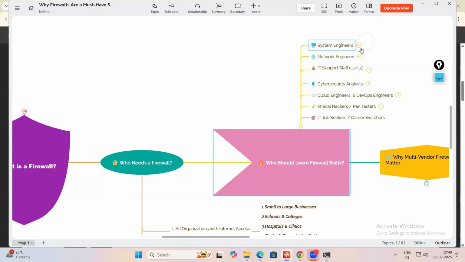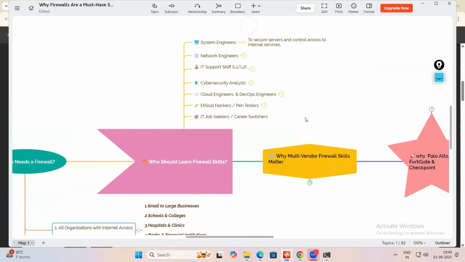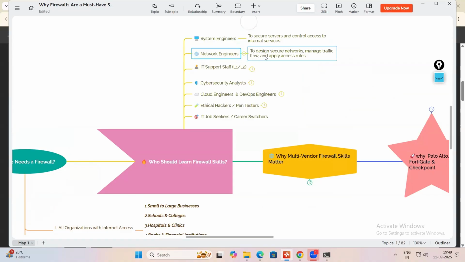These are all the people who will work with the firewall to secure their servers and control access to internal services. System engineers and network engineers need to design and secure the network and manage network traffic efficiently with secure access.